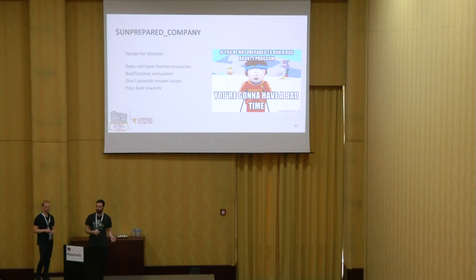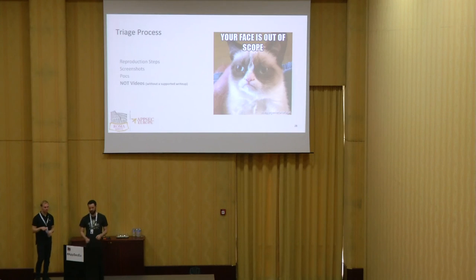So you don't have the resources to manage all the incoming reports, which are a lot, because researchers want to be the first to submit and get a reward. And then if you have bad or unclear exclusions in your scope, they're going to submit stuff that you're not interested in, and then you have to pay those rewards, and it's going to be bad, and everything falls down. So in order to manage a bug bounty well and efficiently, it's all about speed. It's all about being able to go through the submissions, validate that they are actually real security impact submissions, and then let the researcher know, and if you can, also fix them.